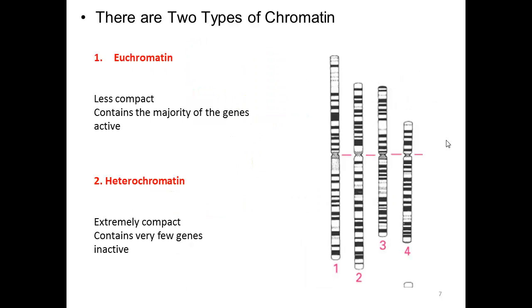Here we have another picture of the banding patterns on chromosomes. And we can now say that the light regions, or the ones that appear white in the picture, are referred to as euchromatin. Euchromatin is less compact, it's more accessible to proteins, and in this case to fluorescent dyes which are added to the preparation.